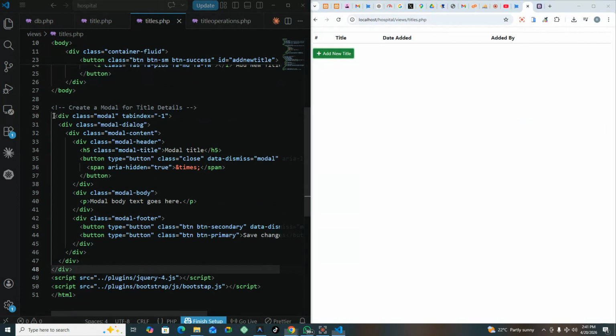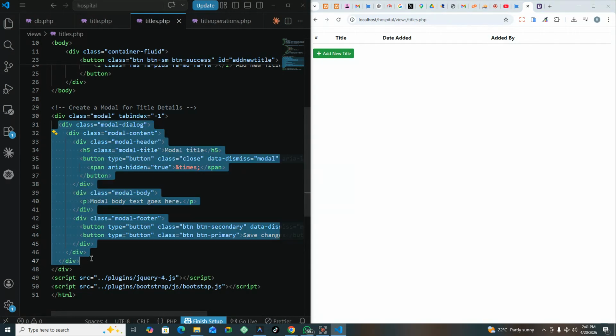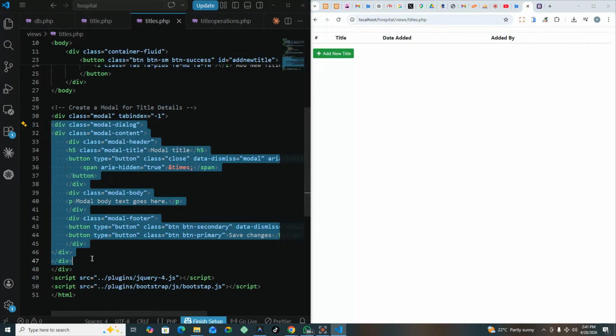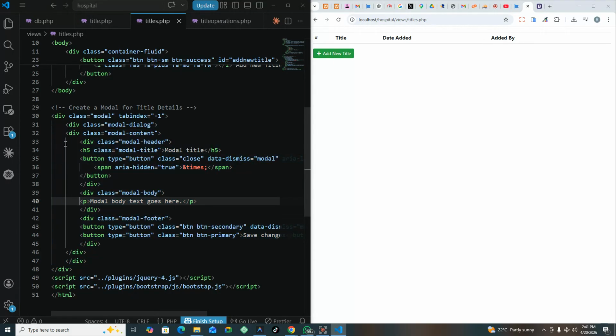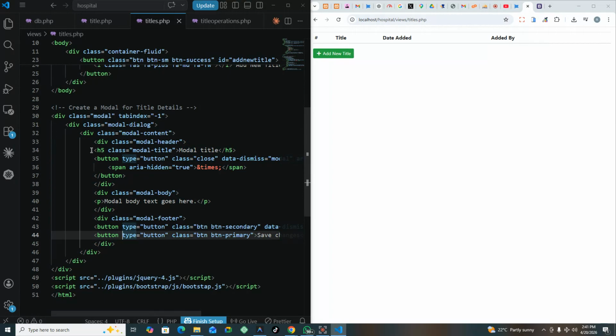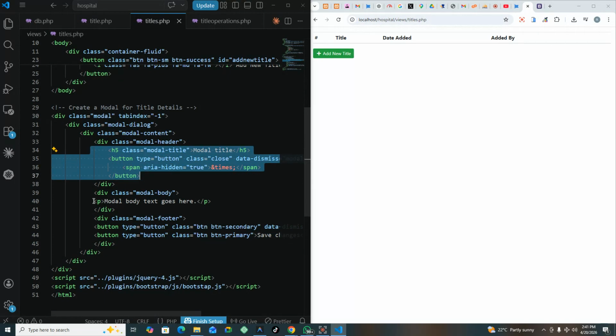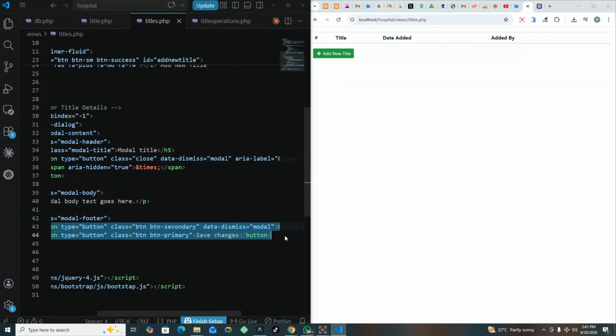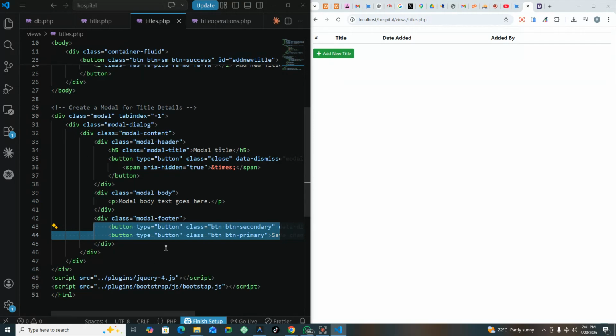So what I'm going to do is give the modal a name. Sometimes I like putting these things in such a way that they are properly indented, so you're seeing where it's starting and where it's ending. The modal header is supposed to end there, and the modal class is there, and the modal footer is actually there. So I'm able to see the modal dialog.